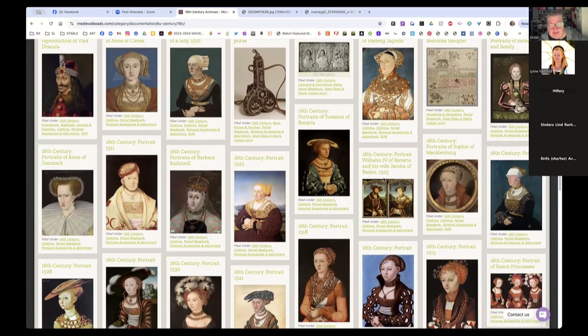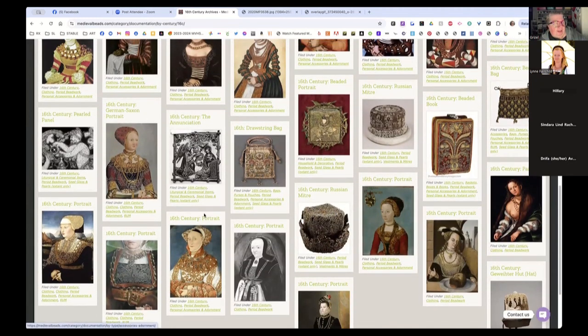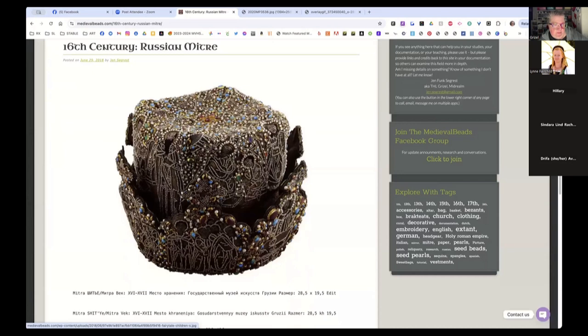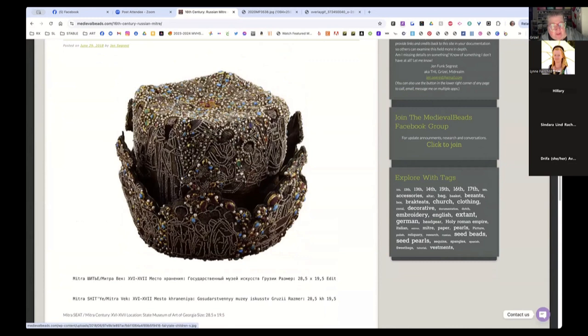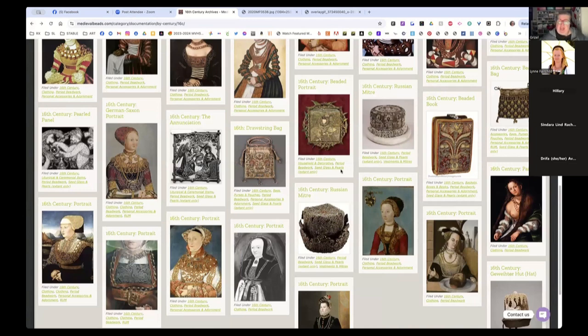We do have some standout pieces here as far as extant examples, a few, but this is where we start to really get the clothing really, really big. And we have a couple really standout pieces here. This was actually kind of interesting. I think this is Russian. And the way they're using the line work, instead of filling in with beads, they're doing the lining with beads, and that's the artist, the technique is a little different.